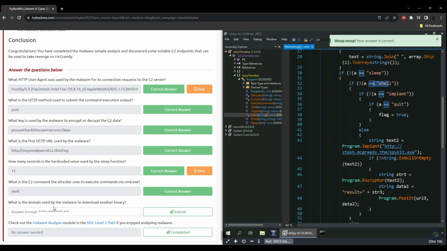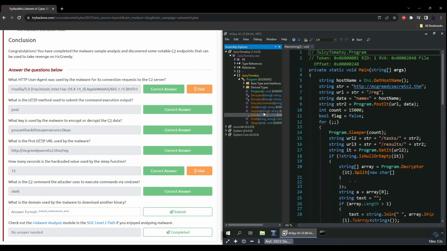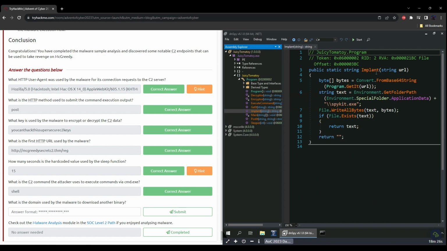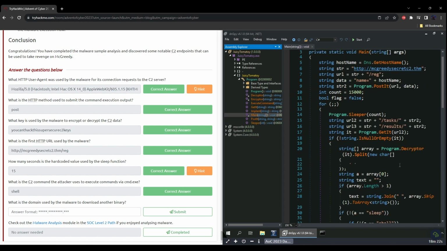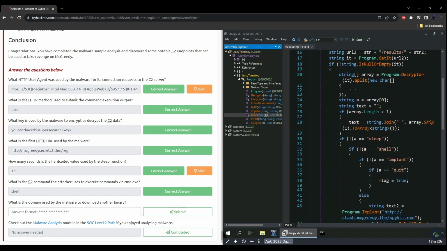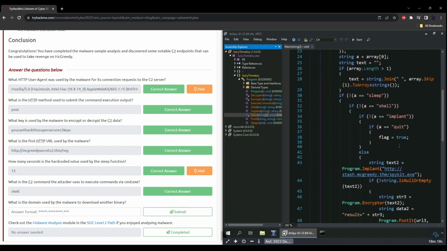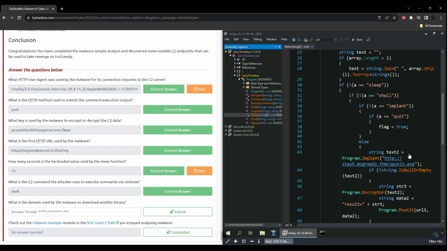What is the domain used by malware to download another library? We need to find out where the implant is being invoked in the main function. So this is the URL used. Since we only need the domain, let's copy stash.macready.thm.